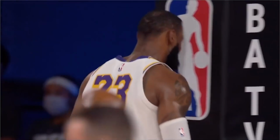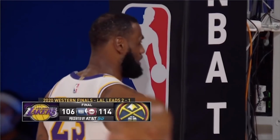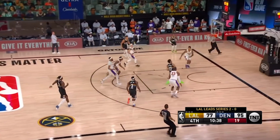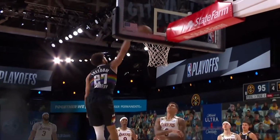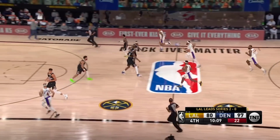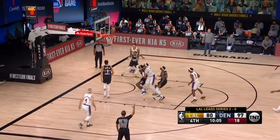In some ways, this would have been a devastating loss for the Lakers. A blowout after getting lucky in Game 2 with a distinct lack of defensive discipline and energy. However, they turned that all around in a crazy sequence early in the fourth. In what would have been an exclamation point for the Nuggets, this Murray throwdown somehow inspired the Lakers instead. Up by 17, LeBron trails the play and catches Grant and Craig switching, hitting the wide open 3, and suddenly the Nuggets are getting nervous.